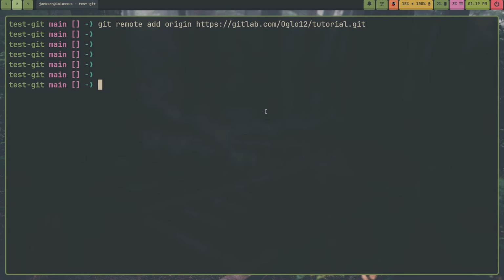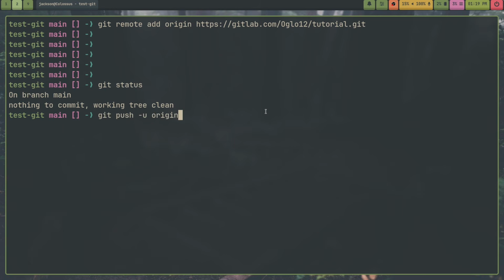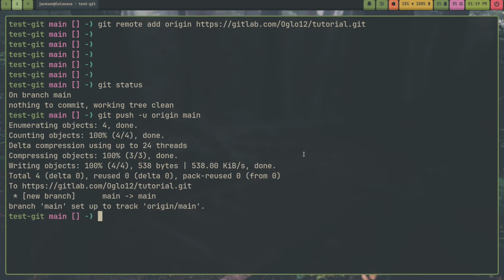And what you do with that information is, after you have all your commits made and you want to push them up to that repository, you do git push -u origin main. What this does is it pushes stuff, and then -u sets the default remote and branch name to whatever you pass here. And if I press enter now, it will push. And you only need to do this once.